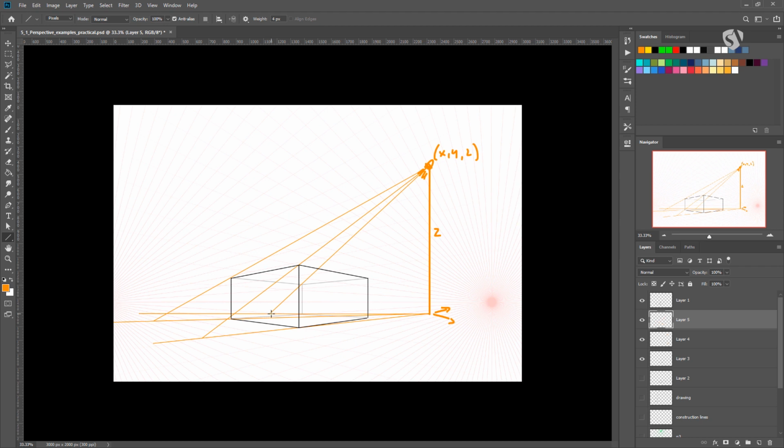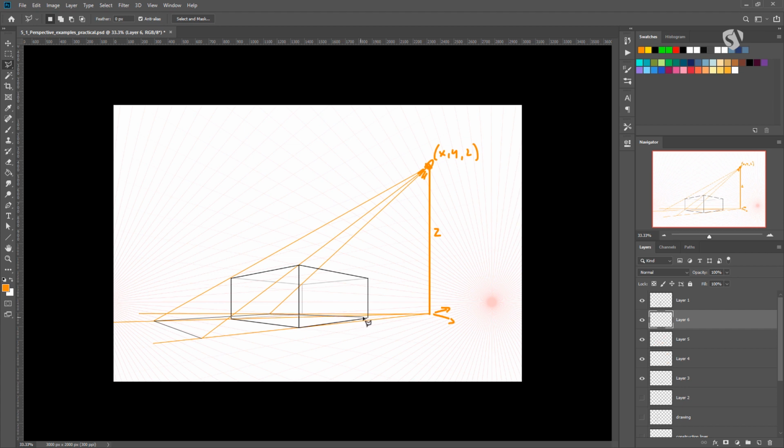Now that we have these 3 points, in a different layer I will make a selection. You can go for the polygonal lasso selection. So I just pass through the 3 points I created, 1, 2, and 3.